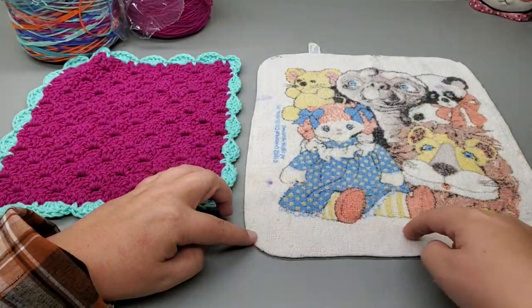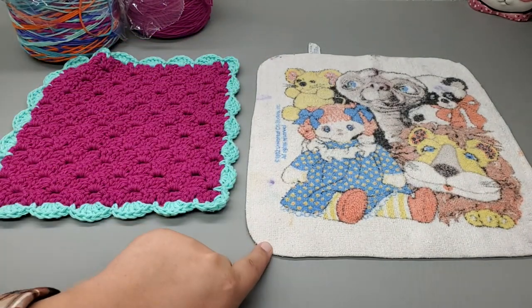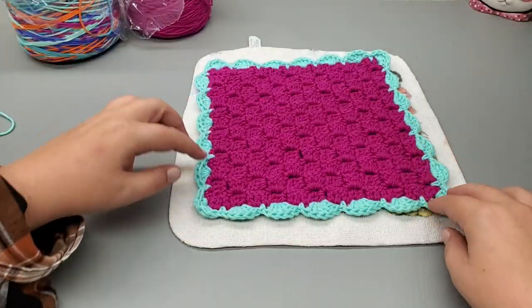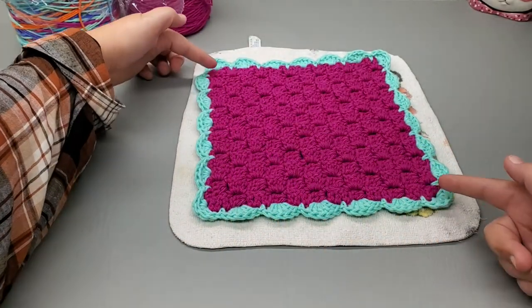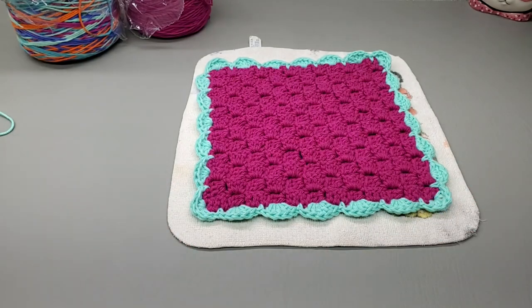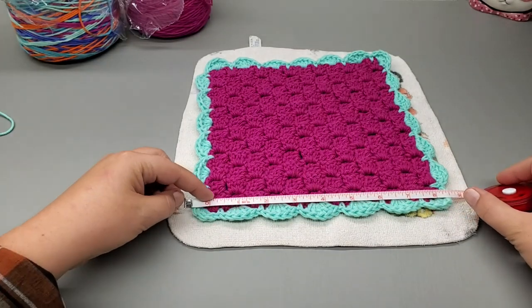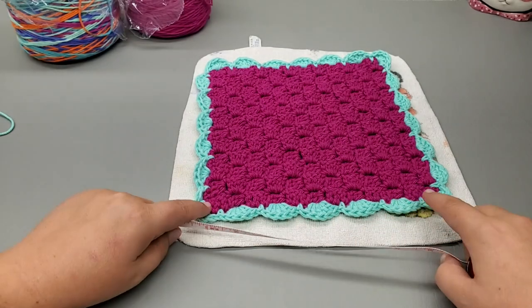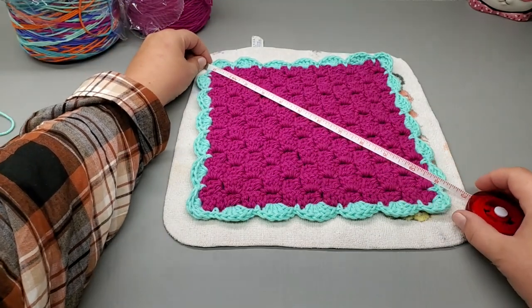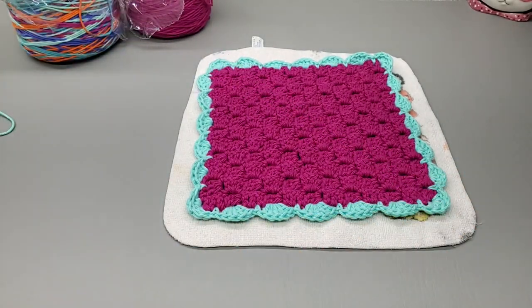So like on this, you'd go back and forth, back and forth. And then this is where we would determine the length from this corner to this corner. It's the same here. We go back and forth, and then whenever we get from this corner to this corner and you decide that's the length you'd like to have, which in this case is about 8 inches. So whenever I'm working this and I decide, okay, how long is the bottom? 8 inches. So then I'd come here and I'd see, okay, it's going to be 11 from top corner to bottom corner, right?